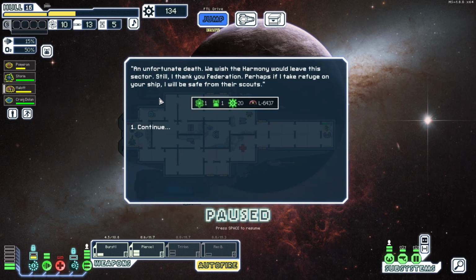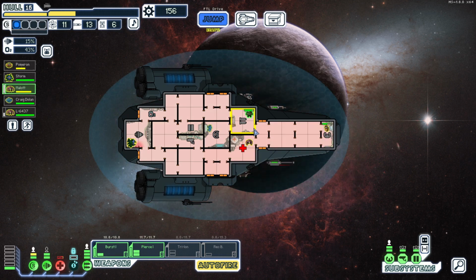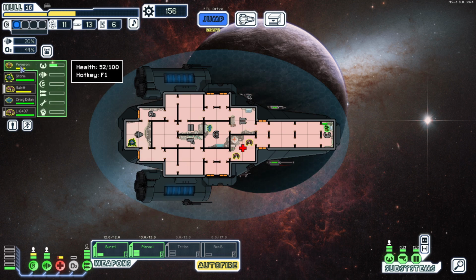An unfortunate death. We wish the Harmony would leave this sector. Still, I thank you, Federation. Perhaps if I take refuge on your ship, I will be safe from their scouts. And we get another Engi, which is going to be super useful. I could have also maybe killed these drones sooner, but they just sent another one. That said, it would probably have been relief.